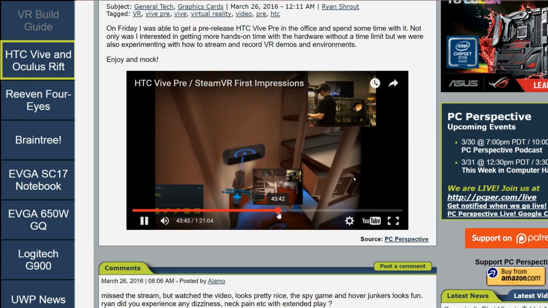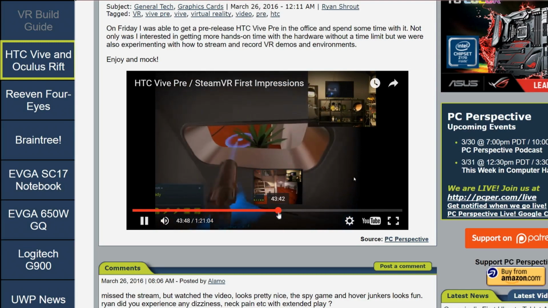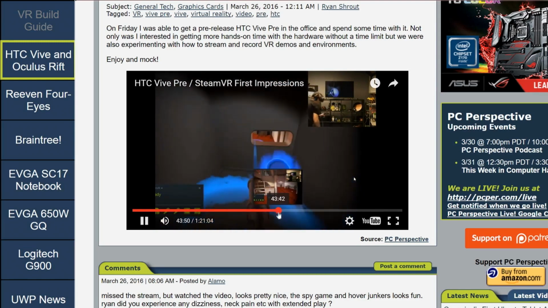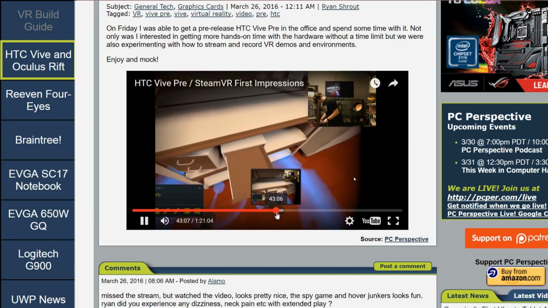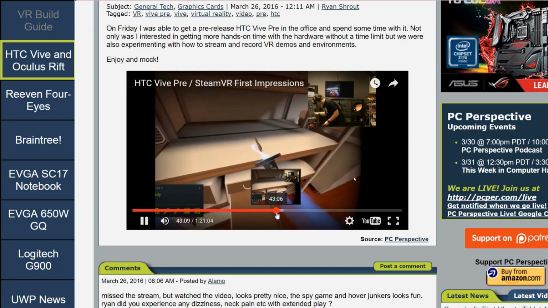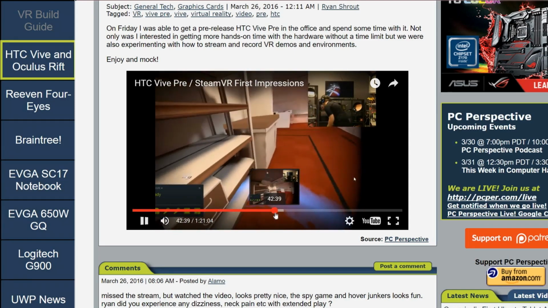This was called, I can never remember the name of this game. It's so generic sounding that it's not memorable. I want to say Blank Space, but I know that's not it. It's something to do with your resume or something, isn't it? I forget. I don't know. It's a really cool game.